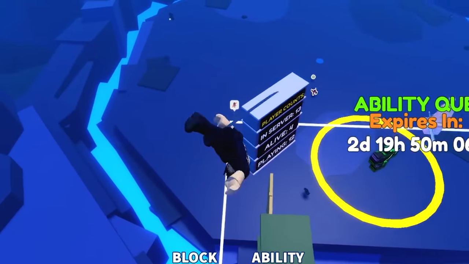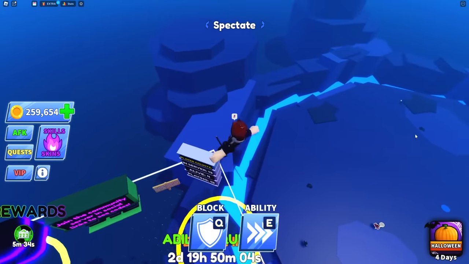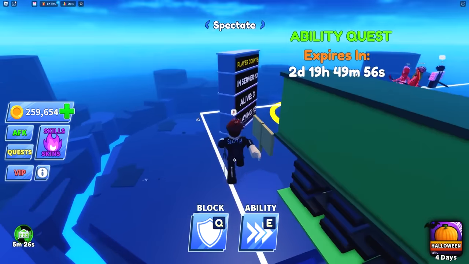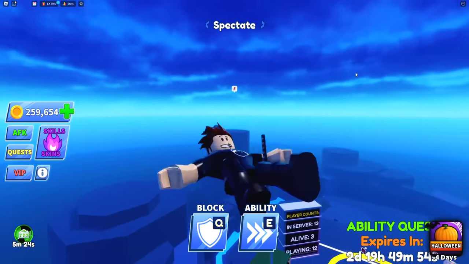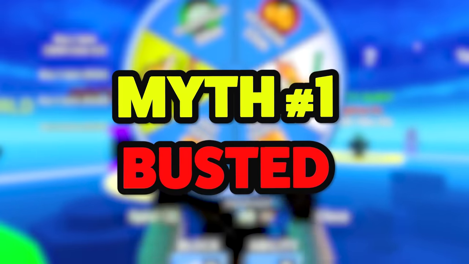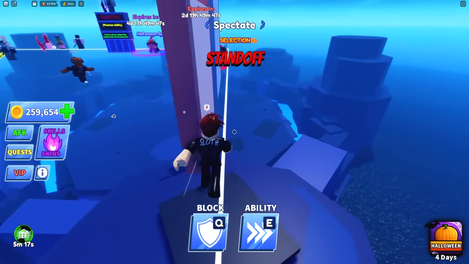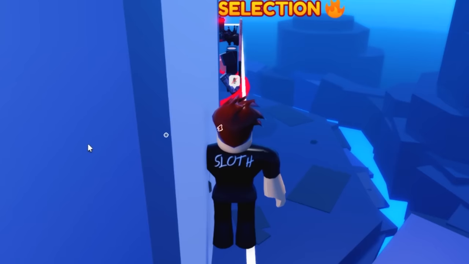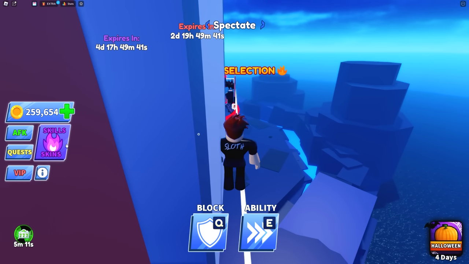Guys, unfortunately, you cannot go through the wall right here, which means they have patched it, which means the myth is busted. It does not work. But it did give me a curiosity check because this wall right here is the closest wall now in Bladeball history. So let me pull out that dance and try it on here.